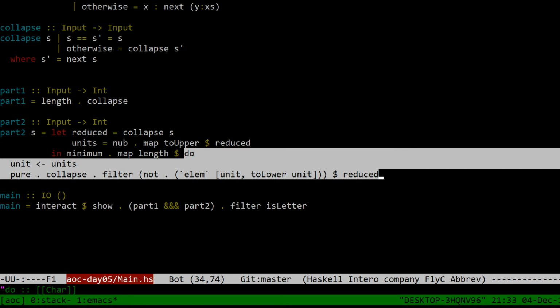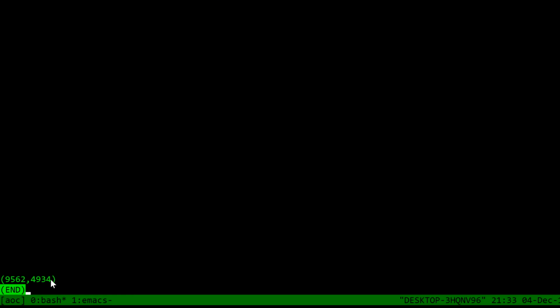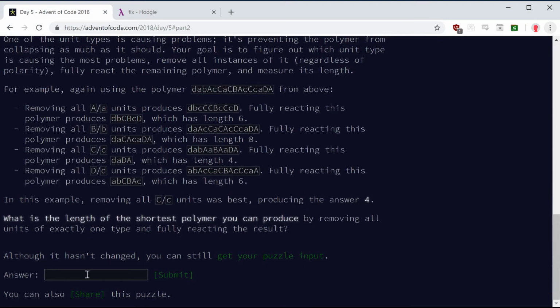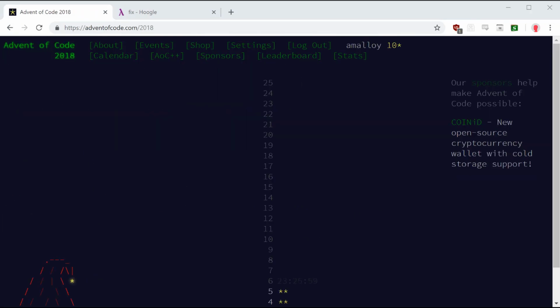Once we've constructed that list, we want to get the length of each of those and find the minimum of those possibilities. So looks like it's done. Let's see if we got the right answer. Great. Okay, so back to explaining.